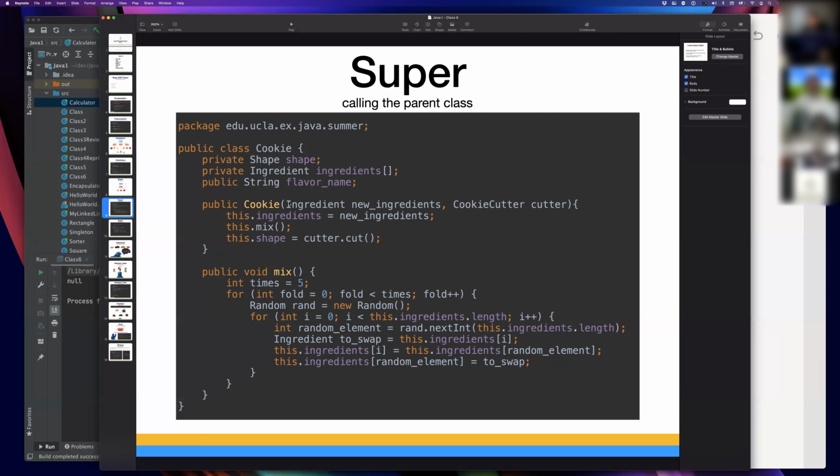So what we're going to do in our constructor method is that, in order for us to have a cookie, we need the ingredients and we need the cookie cutter. And that's how we're going to get our cookies. Then for us to create the cookies, we grab those ingredients, we mix them, and then we cut that cookie. And now we have a shape. Could be a triangle, could be just a flat circle, whatever way that we want.